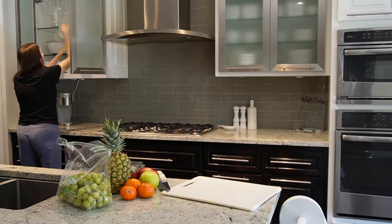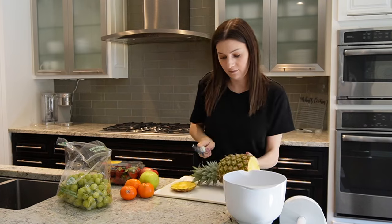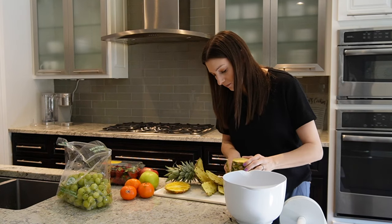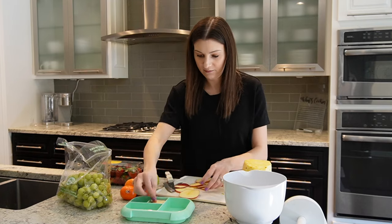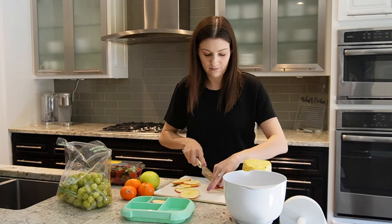Once those are done and Owen's lunchbox label is finished, I'm going to do a little bit of packing in his lunchbox, but mostly today the thing I'm cooking or prepping is a fruit salad. Now hear me out — this sounds very basic. Yes, you're going to watch me cutting some fruit, which is not mind-blowing, but I have started making this fruit salad and it's amazing.